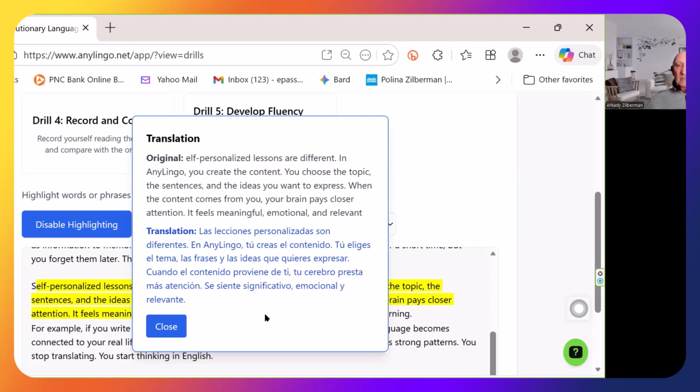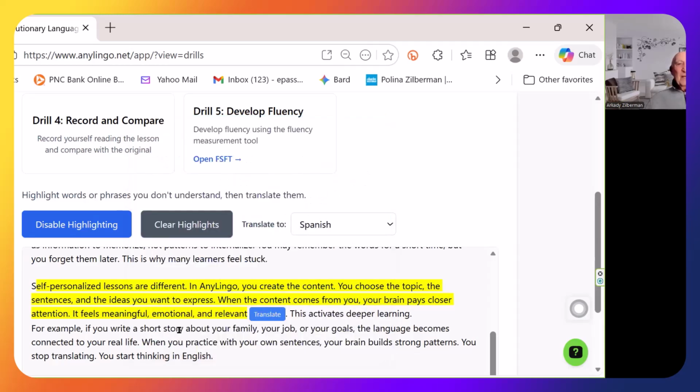And this highlight and translate. Support in the native language, in your case Spanish, is extremely important because it makes a lesson comprehensible. If it is not comprehensible, you cannot do anything with it. Exactly. It will not work. You understand it. So that is the second drill.